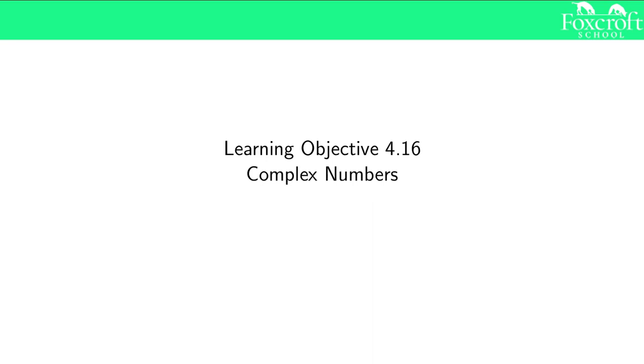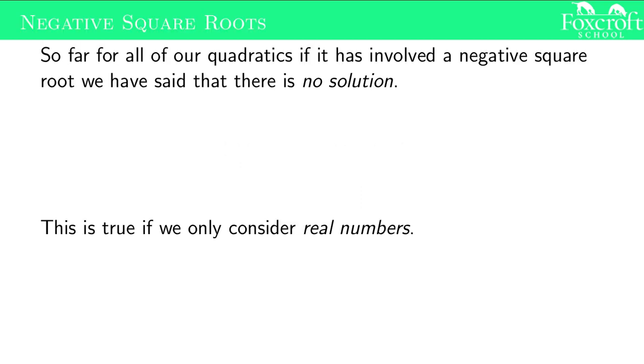All right, so in this video, we're going to introduce a new concept that helps us solve more quadratic equations. So far, if we've been doing the quadratic formula or completing the square or anything, and we get the negative of a square root, so a square root of like -5, we would just say that there's no solution because we can't take the square root of a negative.